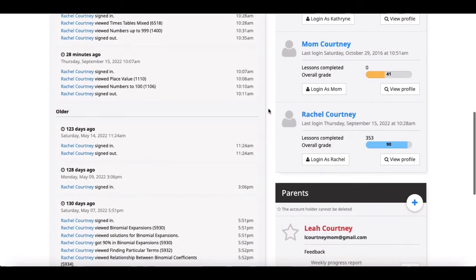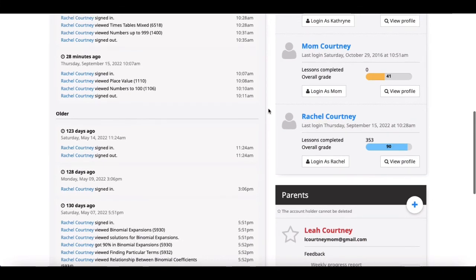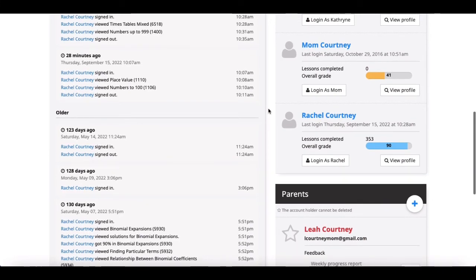This makes CTC Math really an independent program, especially as your kids get older. This is a curriculum that you're not going to have to stand over them to get them to complete. You're going to be able to see what they're doing and see how much time they've spent, see whether they're mastering their different categories that they're working on or what they need help on. So you can log in and view each individual child too.